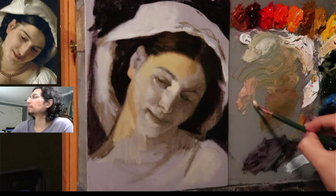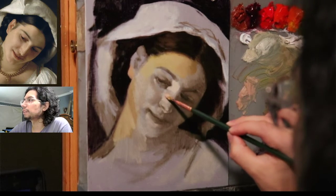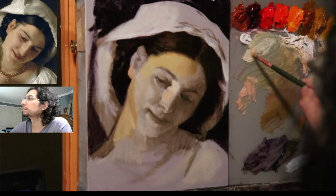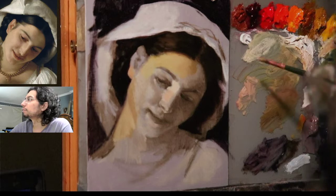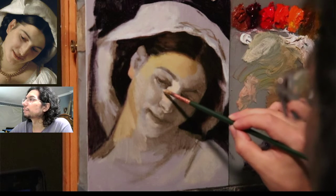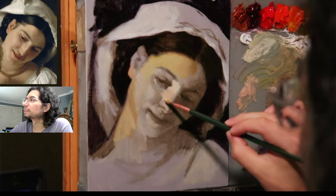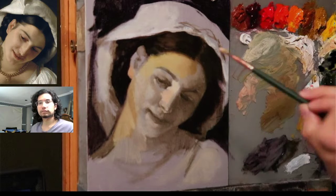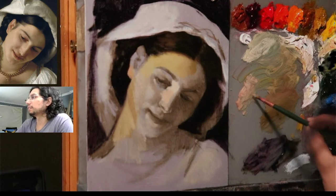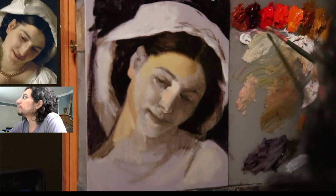I know I've done it before on my YouTube channel, admittedly not as cautiously as I should have, meaning I shouldn't have done just an underpainting in one sitting and then glazed it. Because who am I to think that I can do a finished underpainting in one sitting? That's crazy. I have done underpaintings like that, and I do that much more carefully in the online classes.